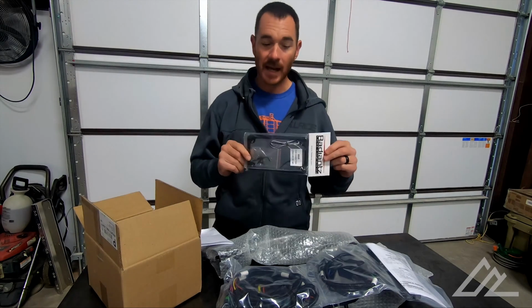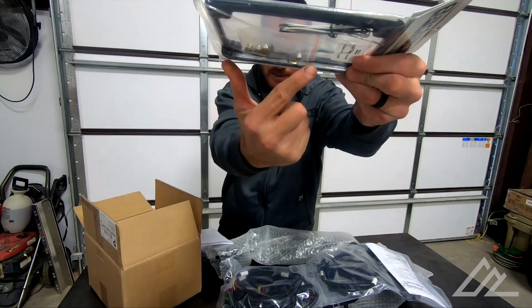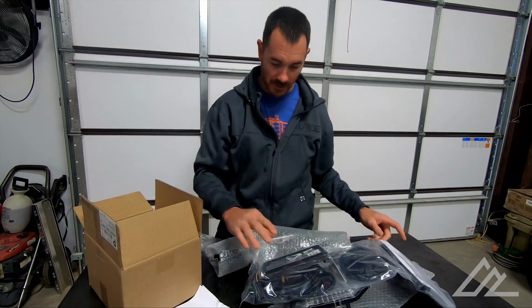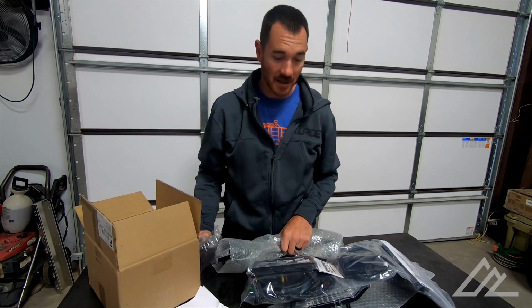Also in this kit is the tag frame, which does have a little LED light that runs up the top. Yeah, and that's it. All the pieces have their instructions in there. So I'm gonna get started and get this thing put together.